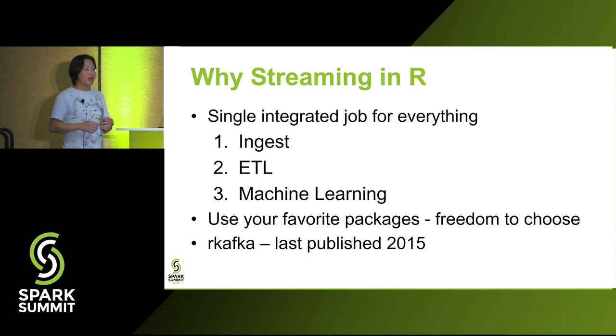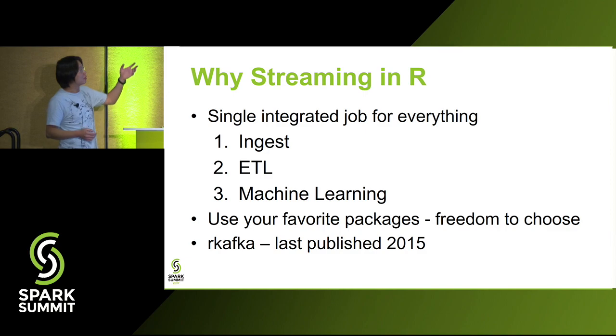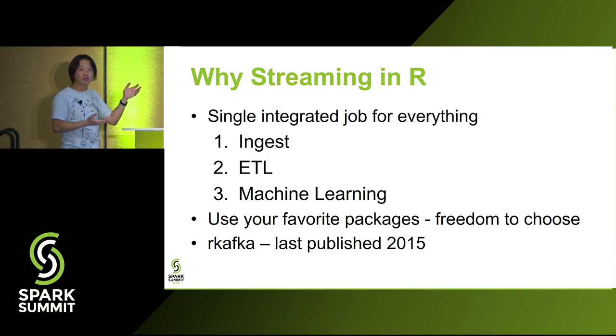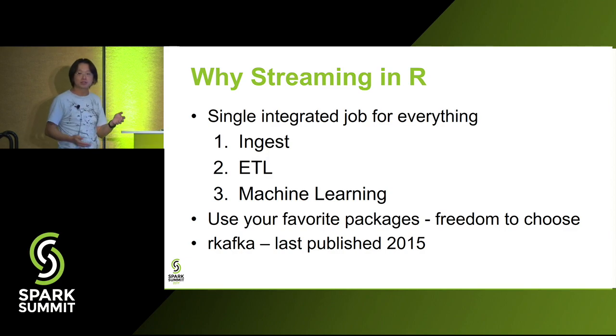The reason why you want to do it that way is one job versus multiple, for example maybe 3 different jobs, is you don't have to worry about synchronizing all your jobs and making sure they are executed in an atomic manner. If something failed, things proceed in the proper way, not reporting the wrong stuff. That makes it much easier, and you can do that in Spark, right? You can do your ingestion with different data sources, do your transformation the way you wanted it, even persist the intermediate data for other jobs, and then pipe it to machine learning and do processing for outputs for the insight that you're looking for.